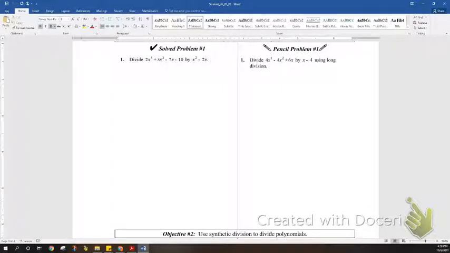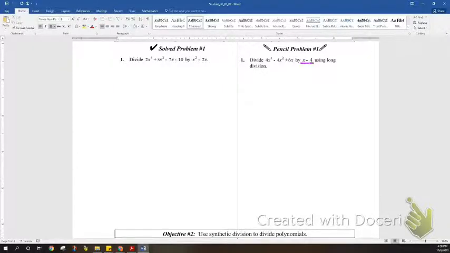Okay, so 3.3, I'm going to go back over the long division problem we did together in class, and then we'll keep going, okay? So we did pencil problem number 1, and I know you already have it filled out, but I'm going to go back over it. Remember, make sure both your polynomials when you're dividing are in standard form, so largest exponent first and then in descending order, and make sure all the exponents from the largest one down to the constant are accounted for. If something's missing, you need to put a 0, 0x, whatever in its place.